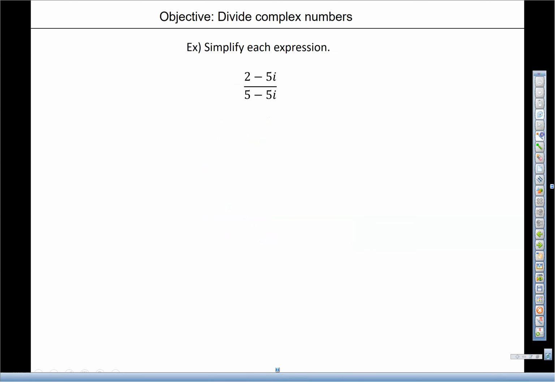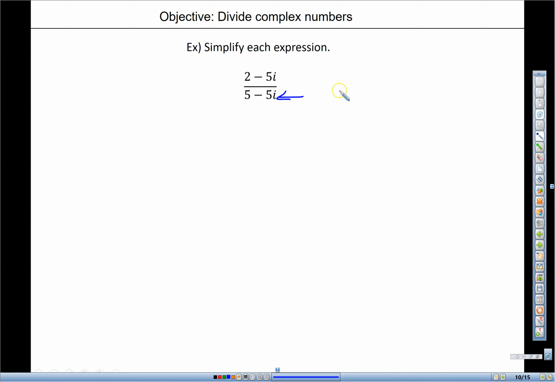So second example. So still looking at division of two complex numbers, but this time both complex numbers in the numerator and the denominator are in a plus bi form. And so again, the procedure's the same. We need the conjugate of the denominator, always the denominator. If you do the numerator, it's not going to work because it's the denominator that needs to become a rational number, not the numerator in this process.